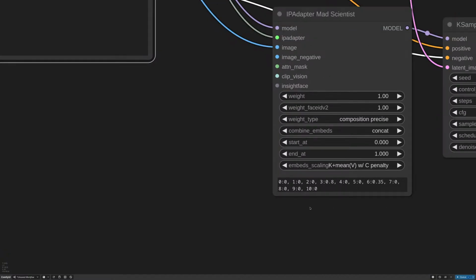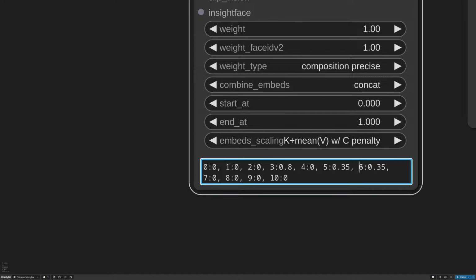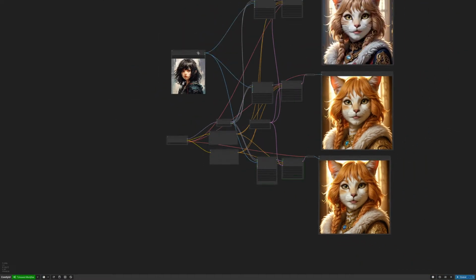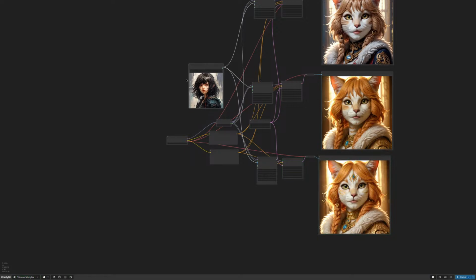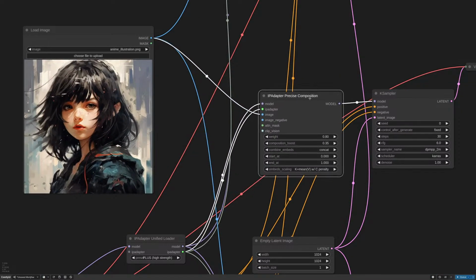So if I set, for example, layer 2 is also very strong. It has some influence in the composition. So it is better to leave this alone at the moment, but for example, if I want, I can set layer 5 to 0.35. So in this case, both layer 6 and layer 5 will be sent as negative conditioning. So basically what it means is that I will get even less conditioning from anything that is not the composition of the image. So the precise composition node takes care of this automatically and does some optimization behind the scenes. What I think is the best configuration.